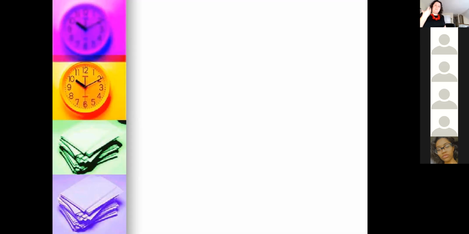So that's chunking. It's also why when we try to remember phone numbers, and not a lot of us have to do that anymore, right? Because we just have them all programmed in our phones. Back in the day, when we had to memorize phone numbers, we would do it in 3 chunks instead of all the digits. So, for example, my parents' phone number when I was growing up, which I can give you because they don't live there anymore, was 734-981-6474.